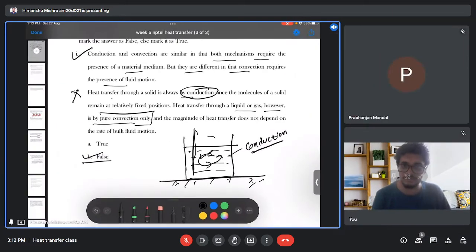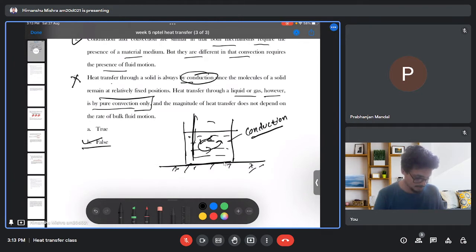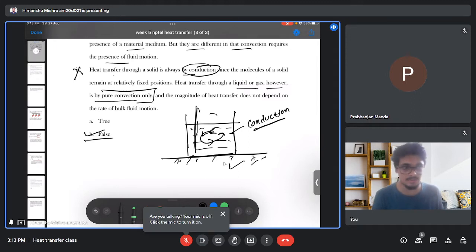Maybe you can see from the diagram, the rough sketch that I have made. Just to recap, heat transfer in liquid and gas can occur due to conduction. For example, here in the jar I have a fluid in the jar or the glass, and there is no bulk motion inside this container, and therefore the significant mode in which heat transfer takes place is conduction, not convection.